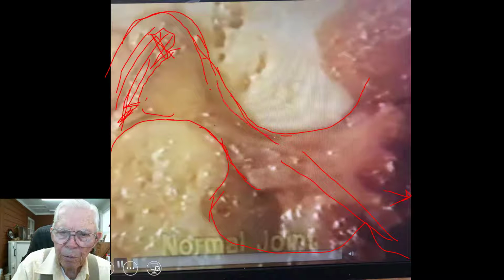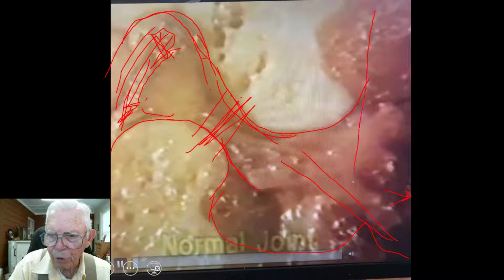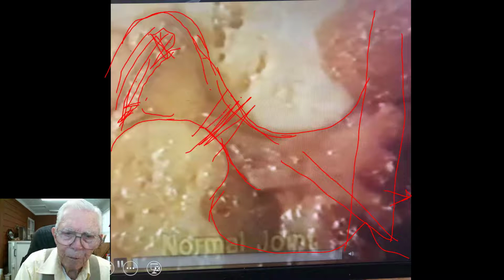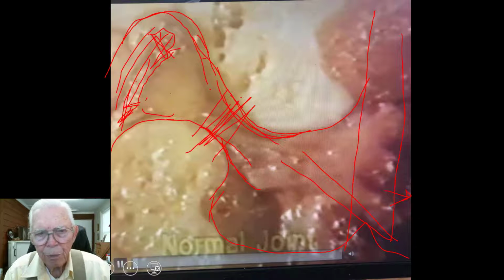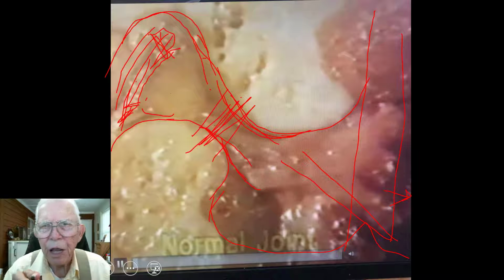and the area of this disc right in here, when you bite down on something, this part takes a tremendous amount of pressure because the muscles that close the jaw are out here in front of it some, and you bite with these teeth, you put a lot of pressure here. So this tissue that the disc is made of in this area is dense connective tissue. It's so tough.